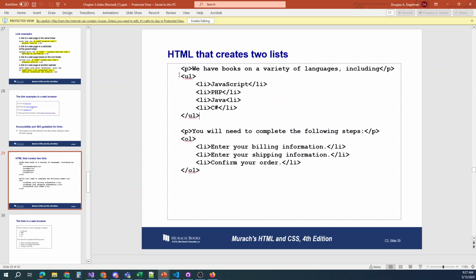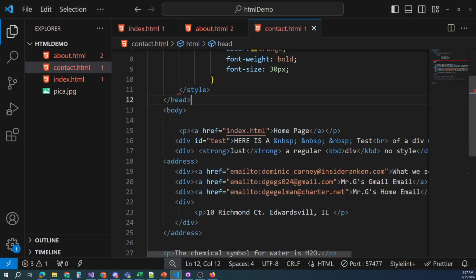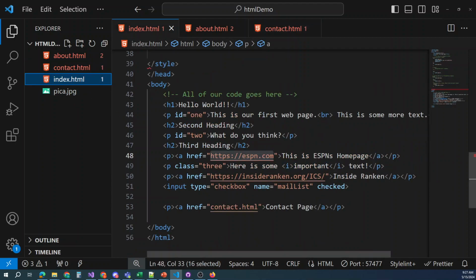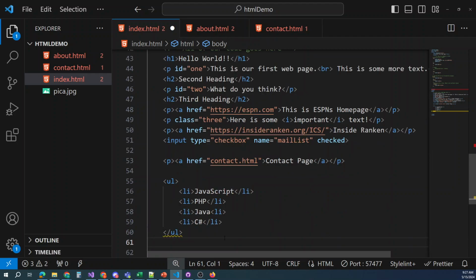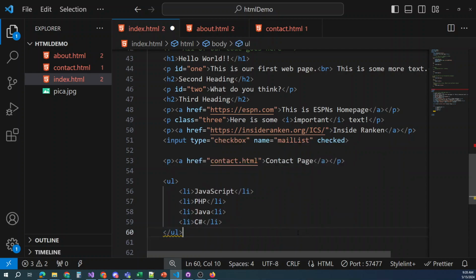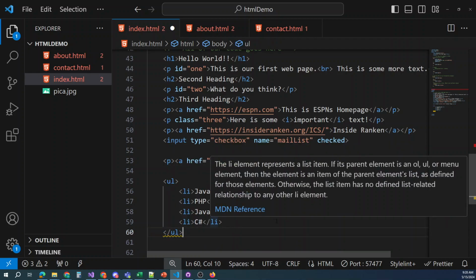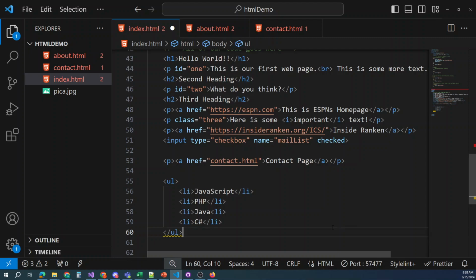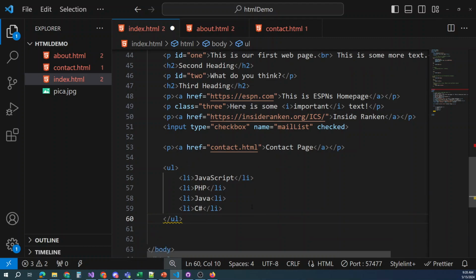So if we want to copy this over, I'll go back to my index page since I've got most of my stuff on here. So we can paste this in. Did I miss an LI somewhere? Looks like I got all my LIs on there.